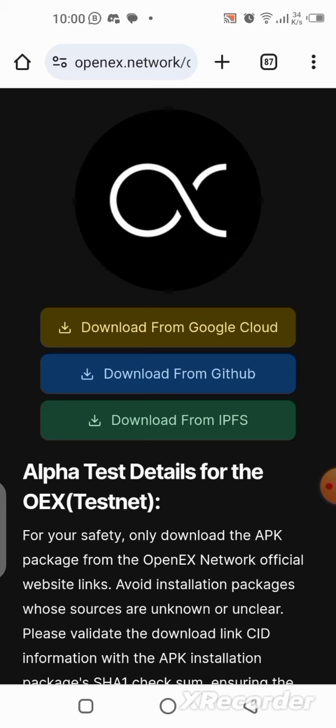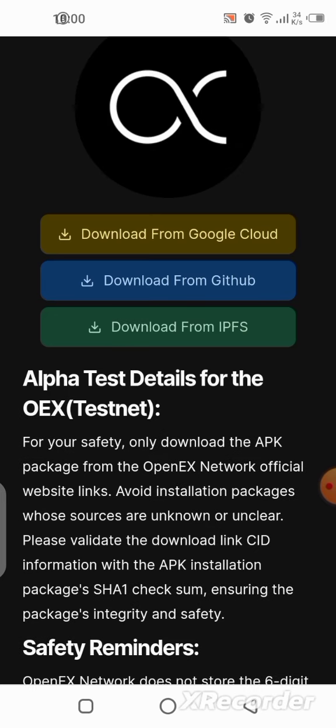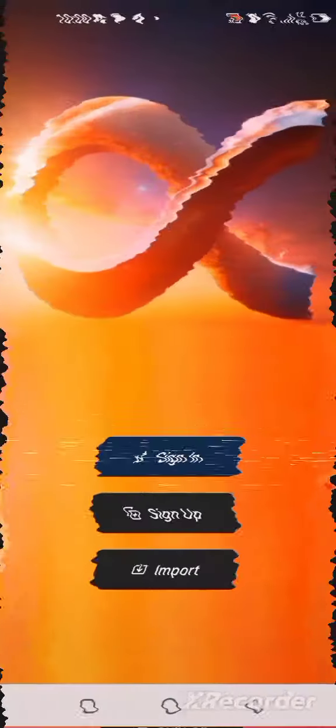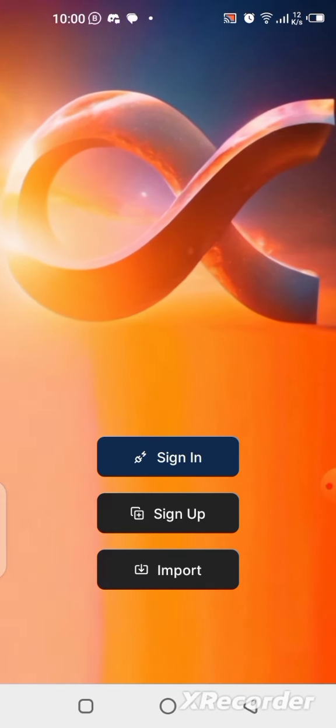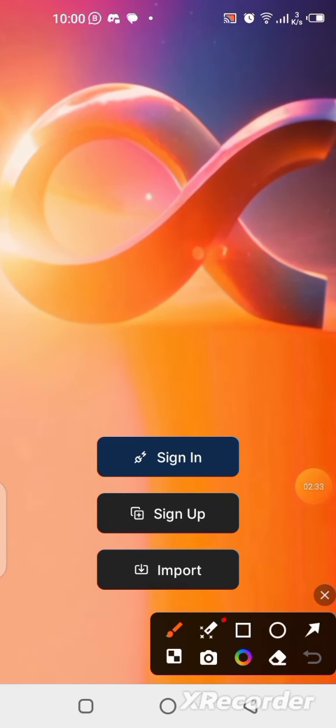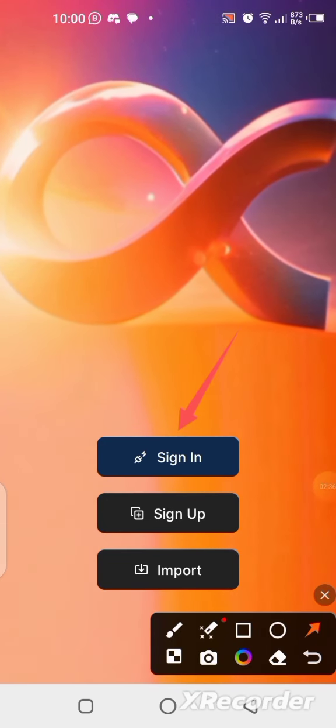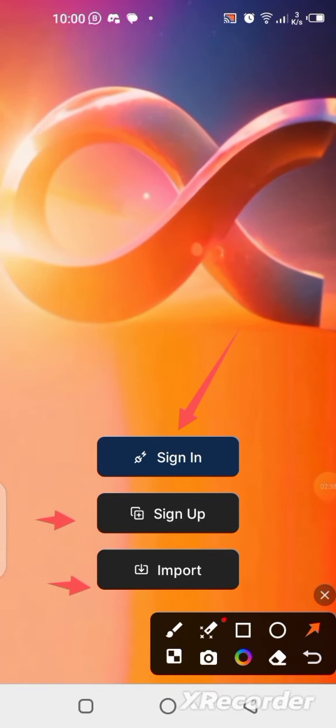All right, so once you finish downloading, you have to install the application, and once you install, you are going to log into your application. Now let's go into the app and I'll show you where to start from. If you install the application, you're going to see this interface. Although you won't see this one that says sign in, you are going to see this and this if this is your first time opening this application.